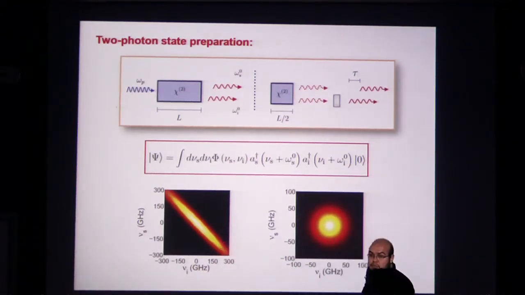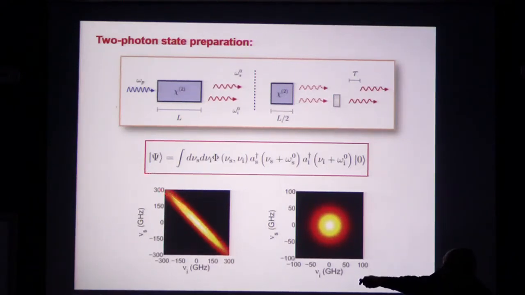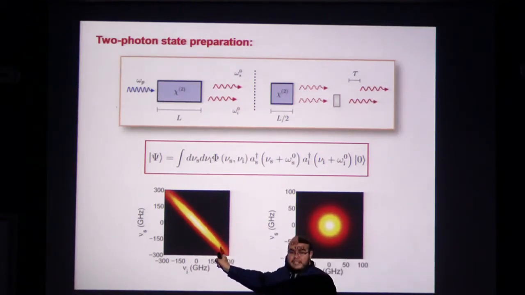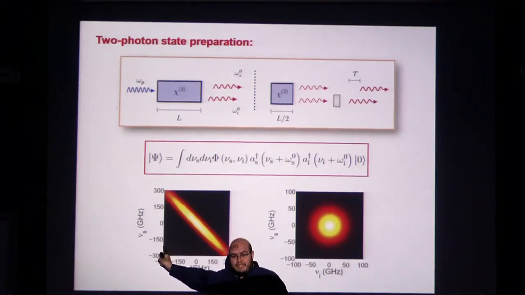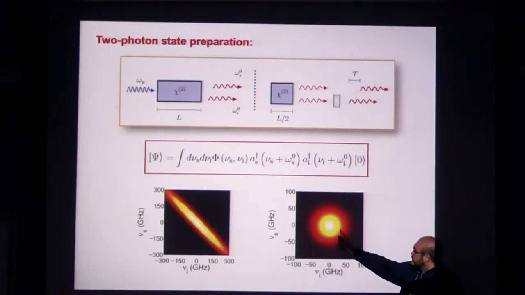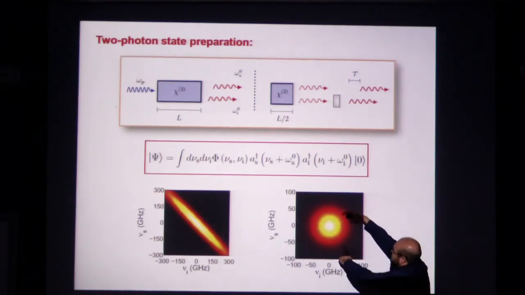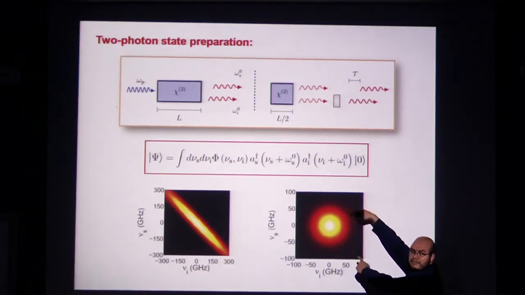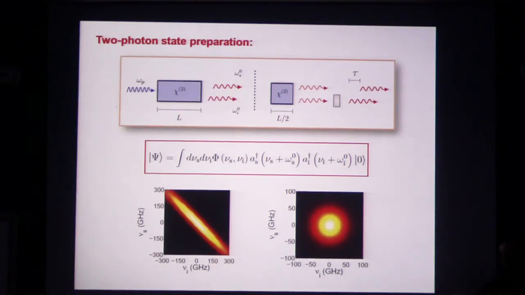Now, if we use a continuous wave, this ellipse looks more like a line. So it's really, really thin. That means if we detect a photon at this frequency, the other photon necessarily needs to be this one. So that means they are correlated in frequency. However, if we write this expression as the product of two functions, then we get something like this, which is an uncorrelated photon. That means that if I detect a photon at a certain frequency, then the range of possible frequencies of the other photon is really, really big. So there is no correlation in frequencies. The other photon can be whatever it wants.